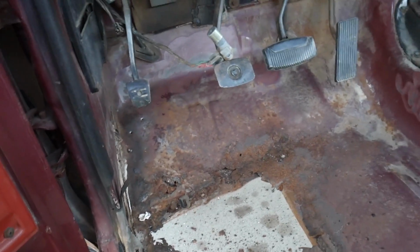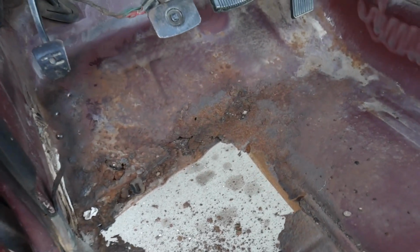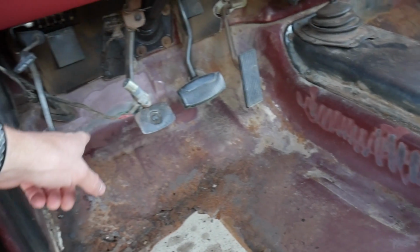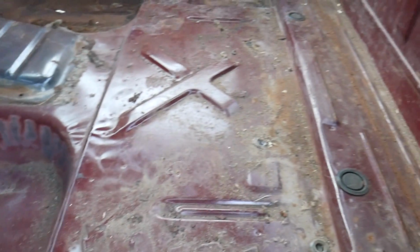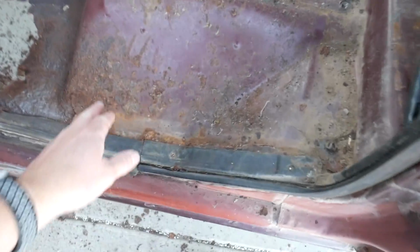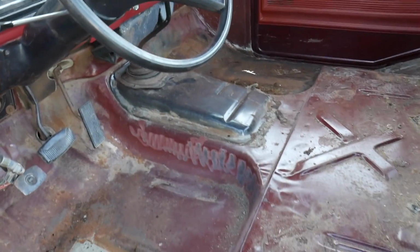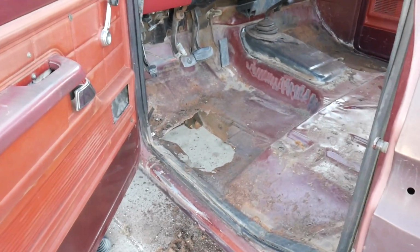Tavish has been attacking this rust. We're trying to see how far back we need to go to replace. We've got to get clear back up underneath there. We've got a floor pan that goes clear up underneath the pedals if we needed to. I don't think we'll have to go quite that far. But the rest of it looks really good. Got some surface rust in places that we'll still have to deal with. But, man, what a work in progress.